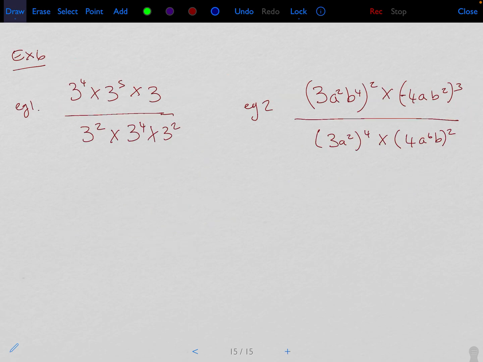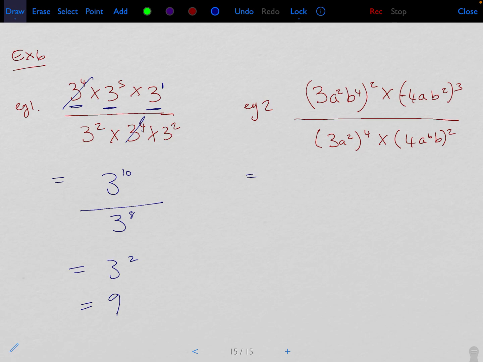Last bunch of examples from exercise 6. Again, these are not actual exercise 6 questions, but things that look similar. So you know that that's a 1. So at the top here, we've got 3 to the power 10. Okay? There's 4 of them here, 5 of them there, and 3 and 1 of them there. You could cancel straight away because it's all multiplication and division. We can, if we wanted to, start off by canceling straight away. But I'm going to rather collect these together. At the bottom, I've got 3 to the 8. So this is 3 squared, and we definitely want 9 as the answer for that one.